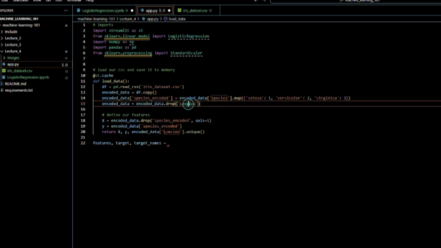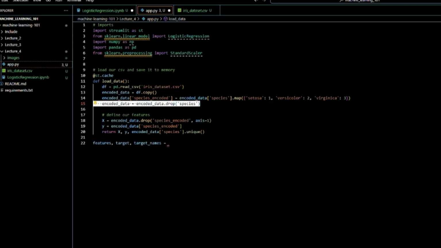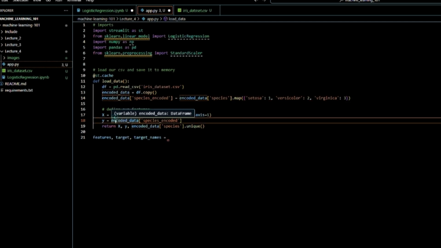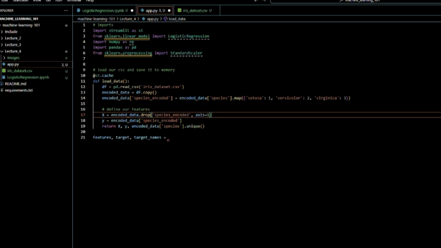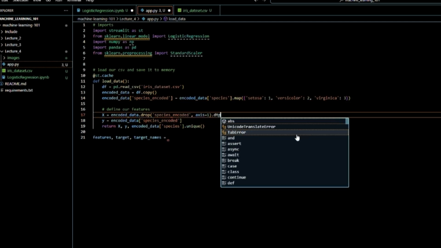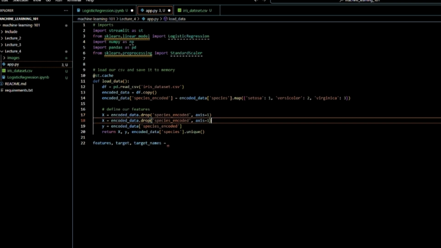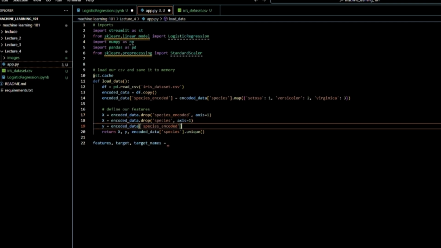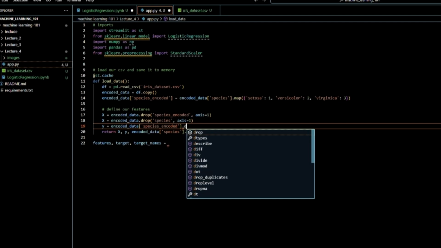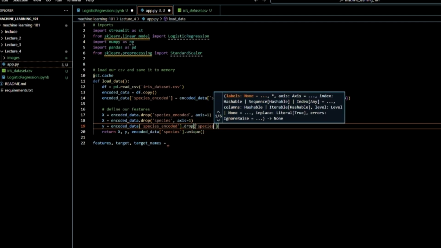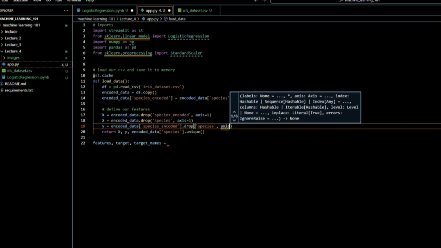I just realized because we want to use the species names, we actually don't want to drop the species names. We just want to let the algorithm overlook that. So that's what we'll do. We'll do features is species encoded, and then we'll do it here just to make things easier. So we'll drop species there. And then for species encoded, here we'll do it this way, and then we're going to also drop species, just like that. And then for Y, we're going to drop species as well, and we'll save that on axis 1.